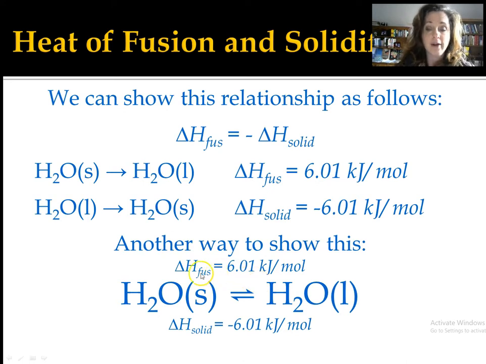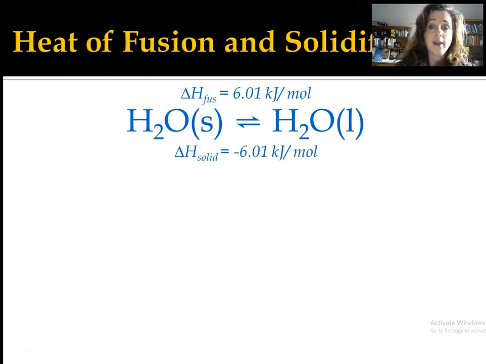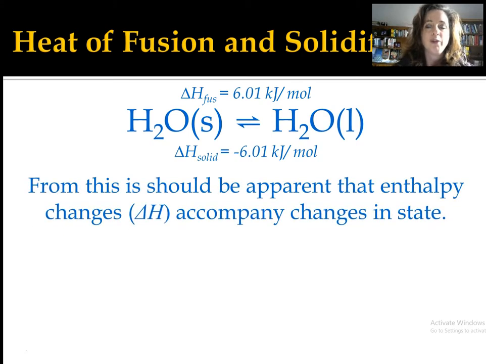Note that the molar heat of fusion, or enthalpy of fusion, is 6.01 kilojoules per mole. If we go from liquid water to solid water, we're going in the reverse direction, from right to left. We see that there's a molar heat of solidification, and water is releasing heat to the surroundings, negative 6.01 kilojoules per mole. So I just restated this up at the top of the slide. And from this, it should be apparent that enthalpy changes accompany changes in heat.